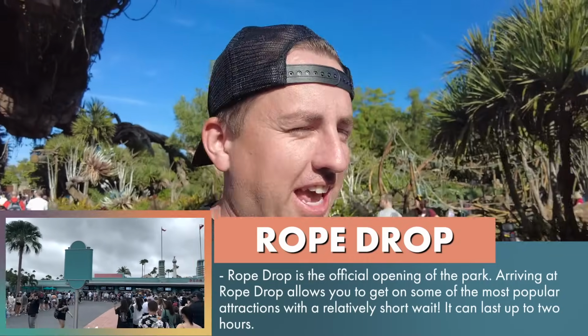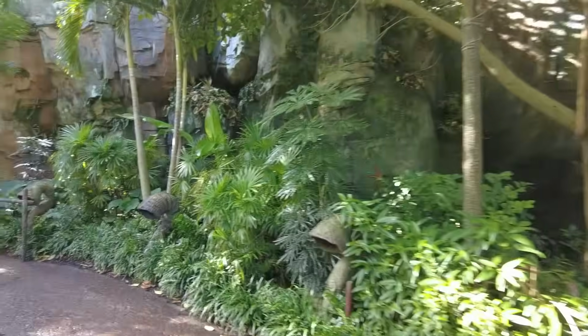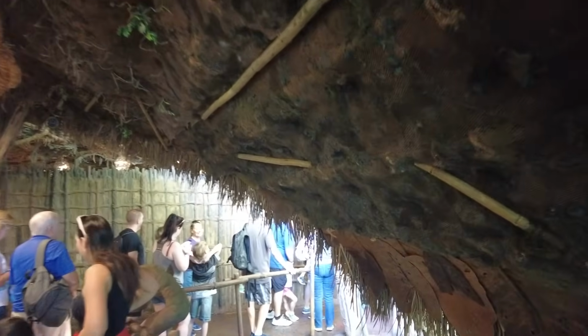Now, I know it looks like I'm doing land by land just because I happen to be doing all of Pandora first, but that's just how the cookie crumbled today. Oh wow, 65 minutes. Maybe it's not a slow day. Na'vi River Journey is a slow-moving boat ride through a lush bioluminescent rainforest. I have actually had a lot more respect for it lately because I have a new perspective on it. It is basically Pandora's version of Kilimanjaro Safari, where you are getting a look at some of Pandora's animals and vegetation. If you look at it that way, it makes a whole lot more sense, and I have more appreciation for it. Before, I would just be like, well, that happened.